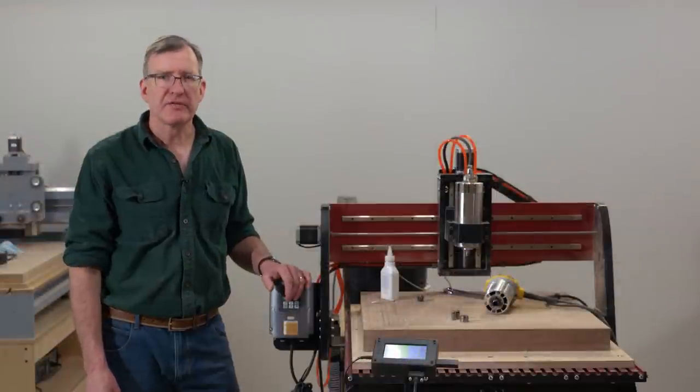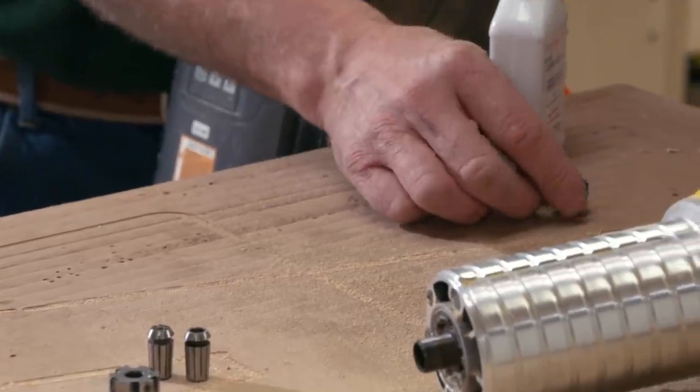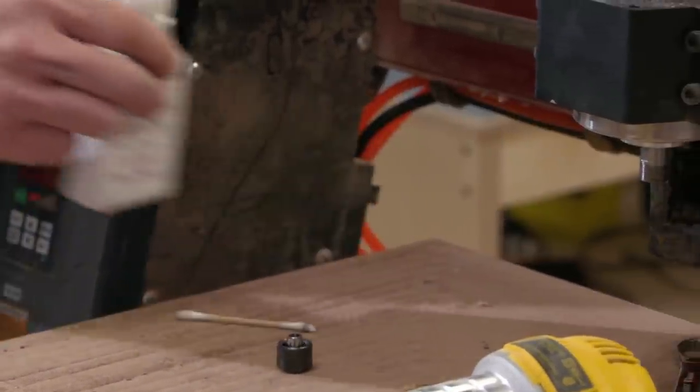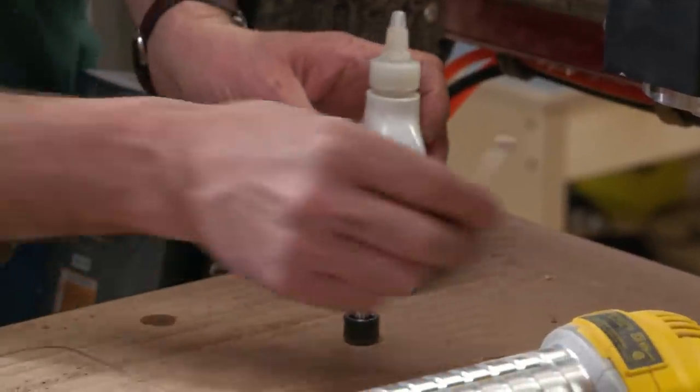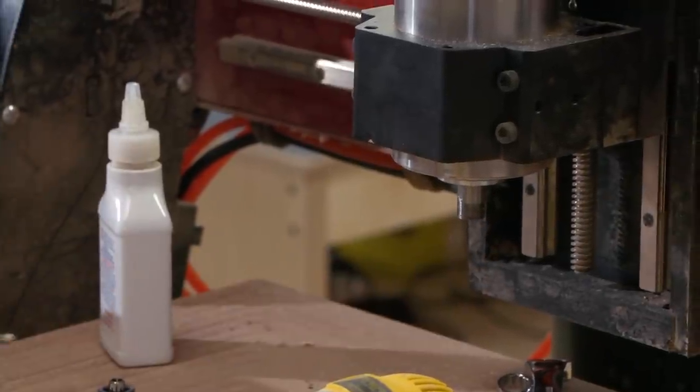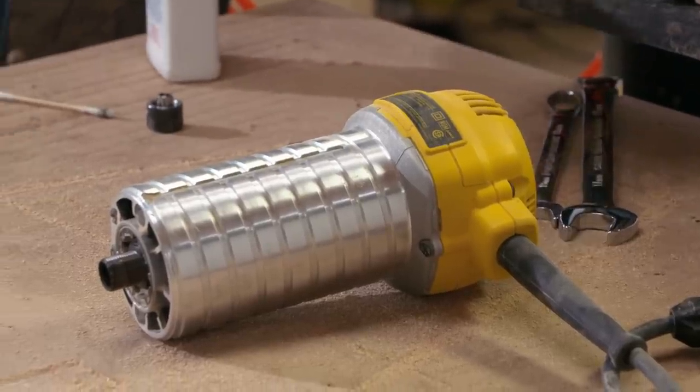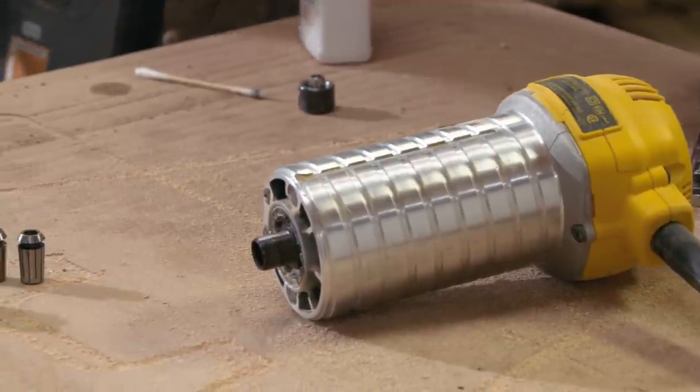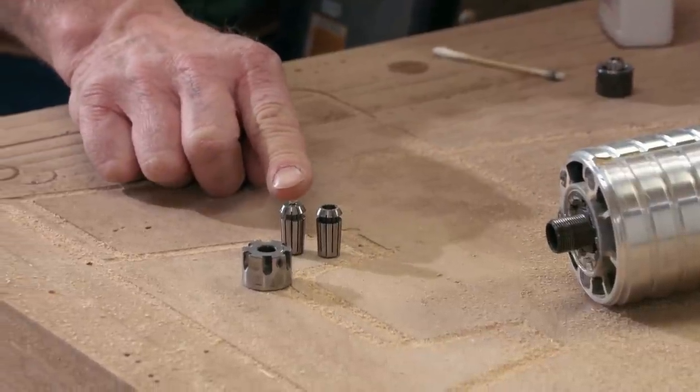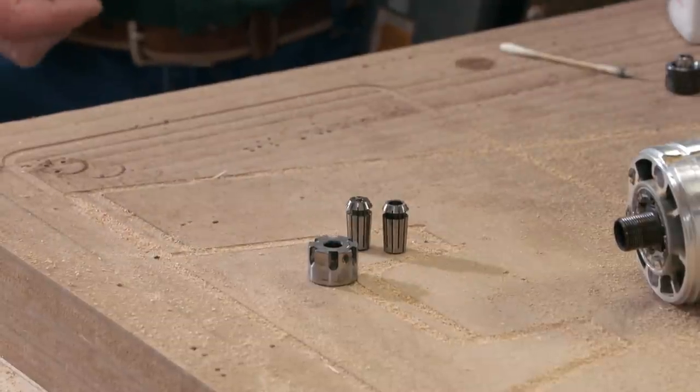Another simple way to get great results is to take good care of your router, particularly the collet. Make sure your collet is blown clean and free of any buildup. Make sure your threads are clean on the spindle. I use a commercial compound to get inside the cone, making sure it's nice and clean. It'll make a big difference in keeping your bit centered. If you're using a one horsepower commercial router in your CNC, consider a collet upgrade. This one came with a one-eighth inch collet, a one-quarter inch collet, and a high precision collet nut. I think it makes a great difference in the way my router performs.